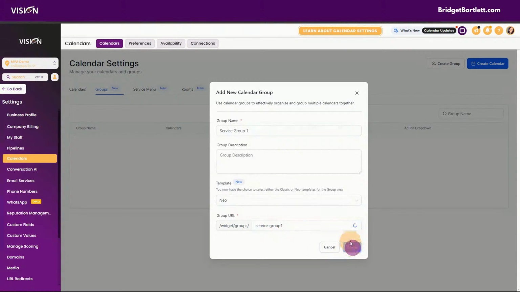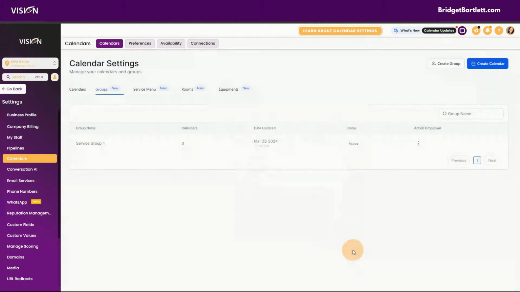And create. It says this is already taken, so I'm going to put a little dash there. Let's see if this one is not taken. It already is taken as well. So we're going to say service group. Here we go. Now we'll put test. All right, so now we've created our first group.